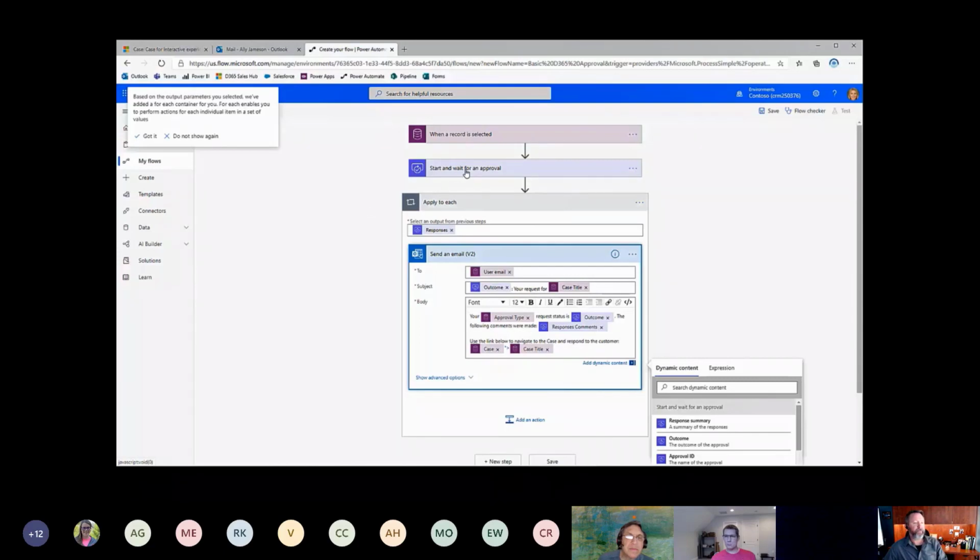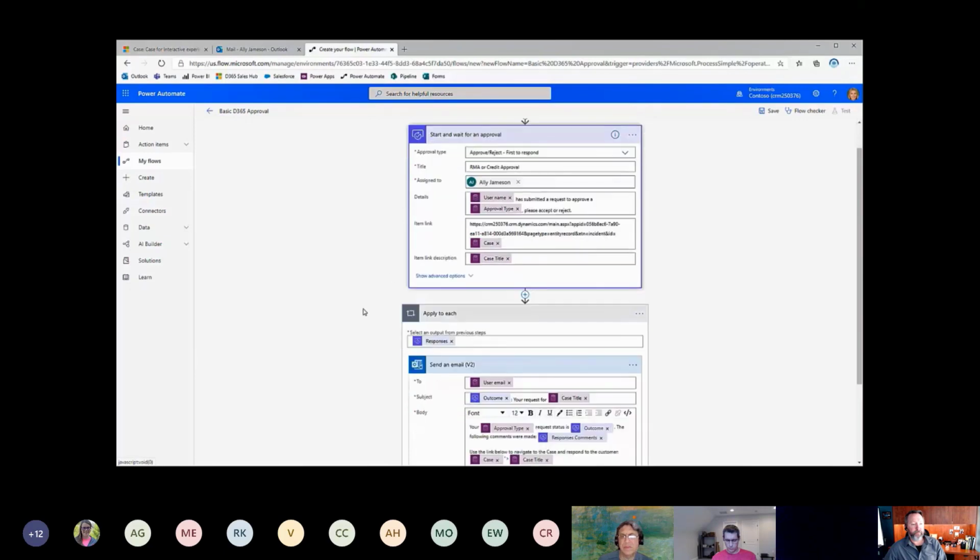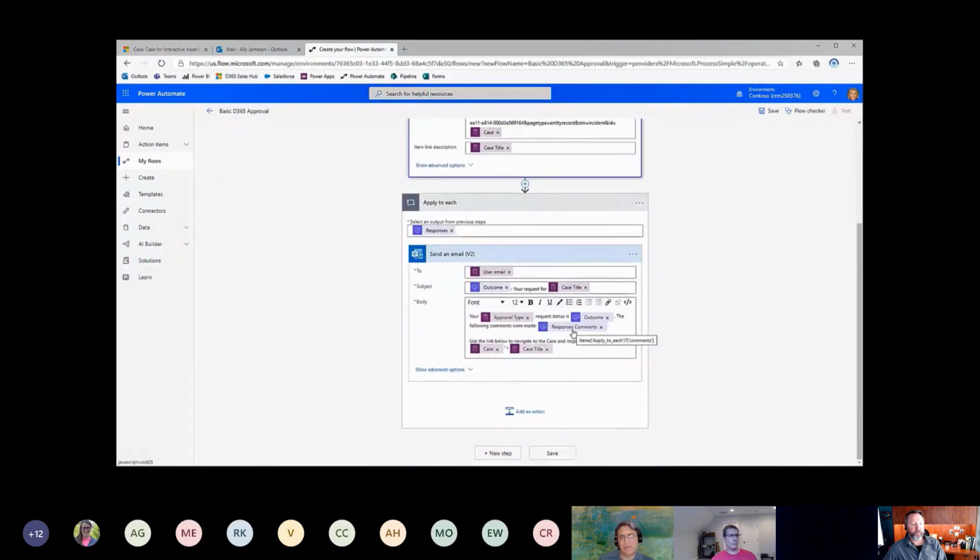If you remember back here on start and wait for an approval, I chose first to respond. And remember, all of my options had things in it that said, is it first to respond or all responses? And it allows me to put any number of people in here to assign it to. So Power Automate has to account for, I might have gotten 1 or 3 or 5 or 30 different approvals or declines based on how I put this together. So if I want to insert information from one of them in here, which I did, it says, I need to know which one you're talking about. So what I'm going to do for you is I'm going to put this wrapper in here that says, for each one of the responses I received, do this thing.